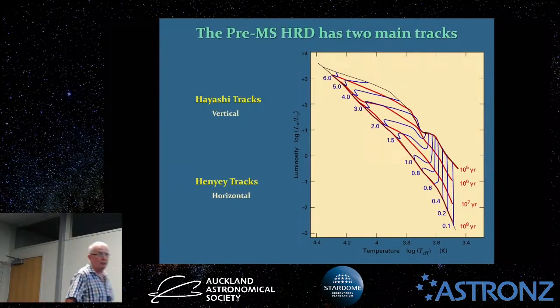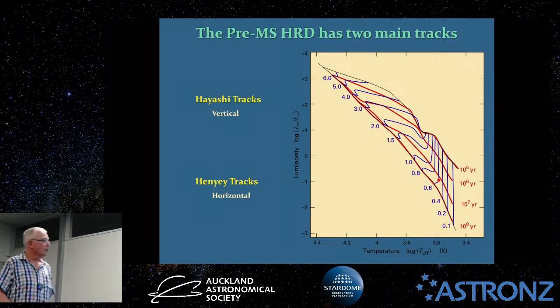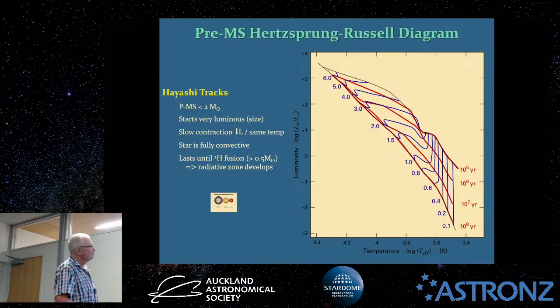Okay, let's have fun. This is for some of you probably a little bit more technically minded. These evolutionary paths, as you can see, are broken into 2 obvious groups. There are vertical paths, and there are horizontally orientated paths. The vertical ones are named after a Japanese astronomer, Hayashi, so they're Hayashi tracks, and the horizontal ones are called Henyey tracks, after an American astronomer. So let's have a closer look at these. It's worth doing. This is exciting stuff. It gives you an illustration of how they can work out what goes on inside stars.